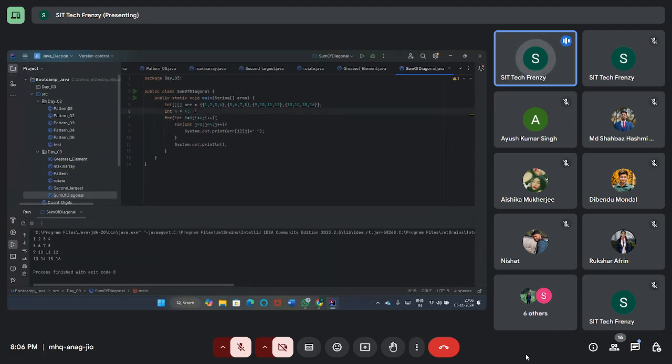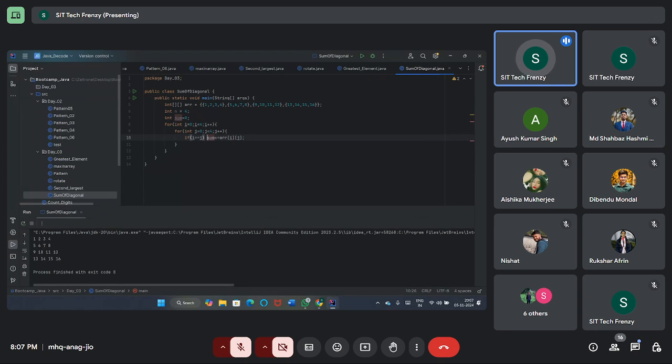But what is our main question? We need to find the sum. So let's just initialize a variable sum equals to 0. We don't know the sum yet. We need to run two loops, this we know we will need, one outer and one inner. And inside the inner loop, I'm just removing the print statements and all for the time being. Inside the inner loop, first of all, we need to check if my i is equal to j, I have to add arr of ij. I have to add this to the sum.